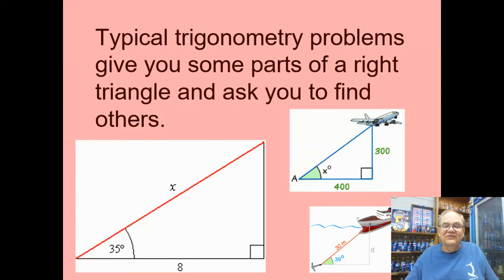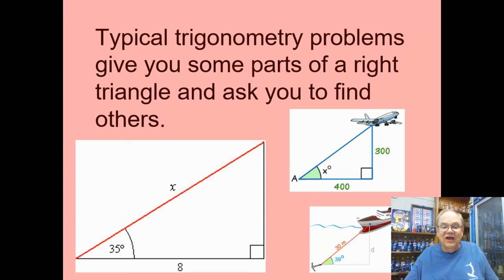So what we're going to talk about today is what's called solving triangles, which means finding parts that are missing in triangles. And typically when you have trigonometry problems, you'll know some of the information from a triangle, but there's something important that you're trying to find. Like, for instance, the picture on the top right might be asking us to figure out the angle that an airplane had to take off at. Although I will tell you, if this were an actual airplane, it would be way too big of an angle that we're going to end up getting for the answer.